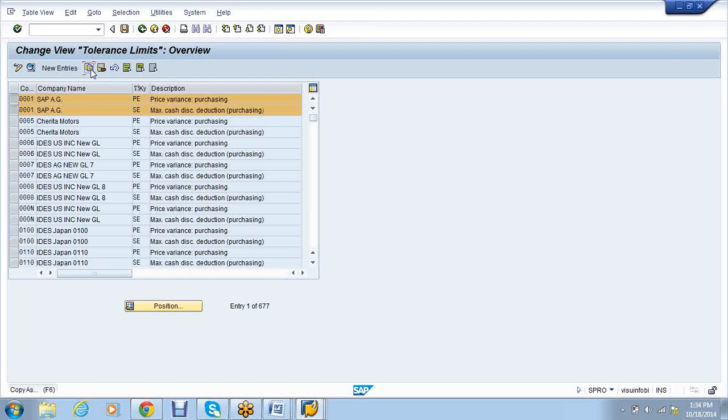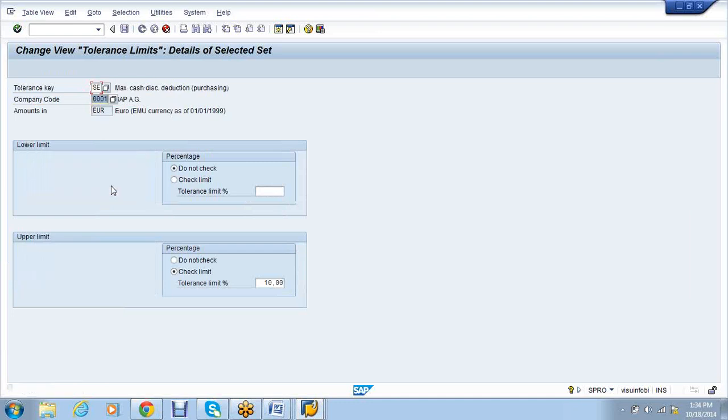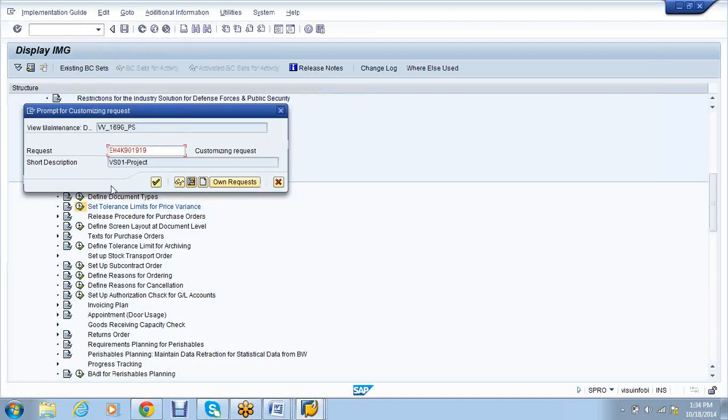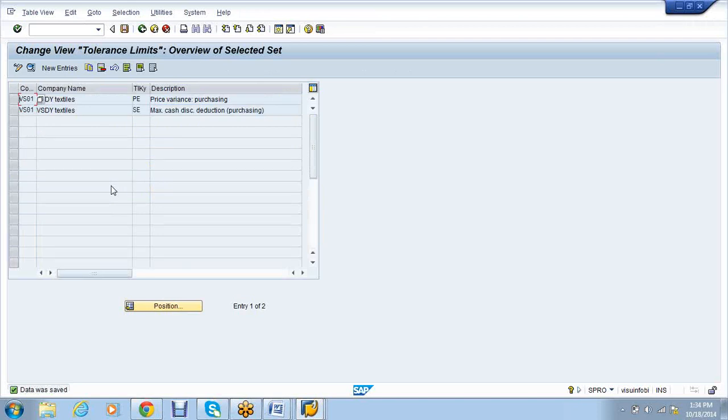These two are required. So this is for tolerance limit for the purchase order variance.